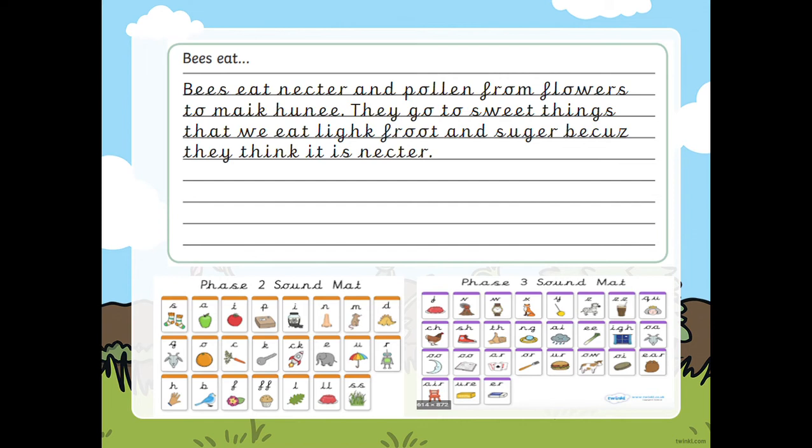This is just, we like to call them a waggle, which is what a good one looks like, and just shows the children what we expect. And obviously it is in text, not my handwriting, so it is a bit different. So this time I want the children to have a go. So if you pause this now and see if the children can read what I've written.